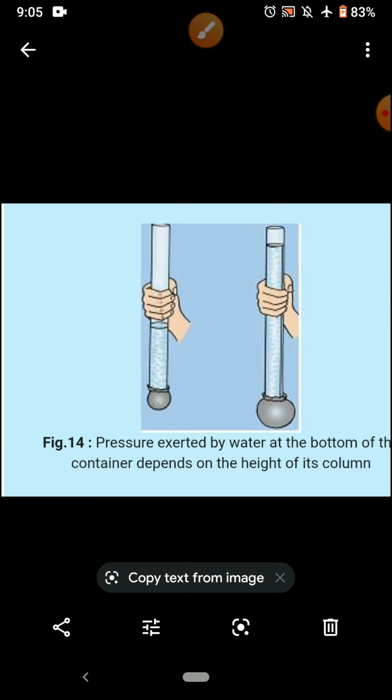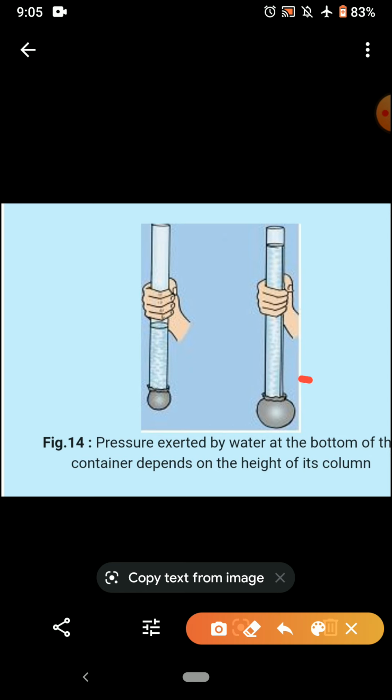Also, you have to take a thin sheet of good quality rubber. If a thin sheet of rubber is not available, you can use a balloon. Balloon is also made of rubber, that is also a thin sheet of rubber. Stretch the rubber sheet tightly over one end of both pipes, and hold the transparent glass tube or plastic tube in your hands, just like it is shown in this figure.